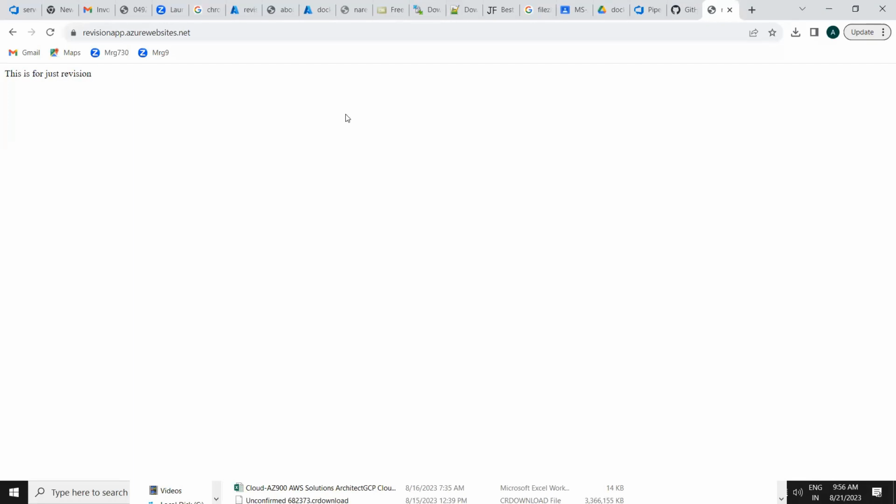Now we are done with the first scenario. Second scenario, what to do? That is very simple. In the second scenario, one step will increase. What is the step that will increase here? You have to create a service connection. Now my question for you: why a service connection? Here I am not doing any service connection, right?